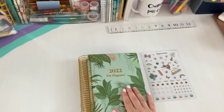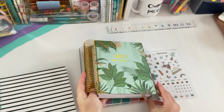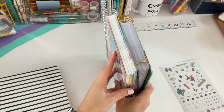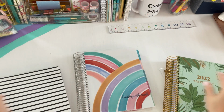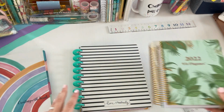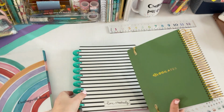Let me just grab an example. So this is an Erin Condren with a coil, and this is 7 by 9. You can see that it is a little bit smaller than this one, a little bit wider. This is a Happy Planner Classic size, which is a little bit bigger than Erin Condren, of course. I'm just giving you size reference, guys. It's really cute though.